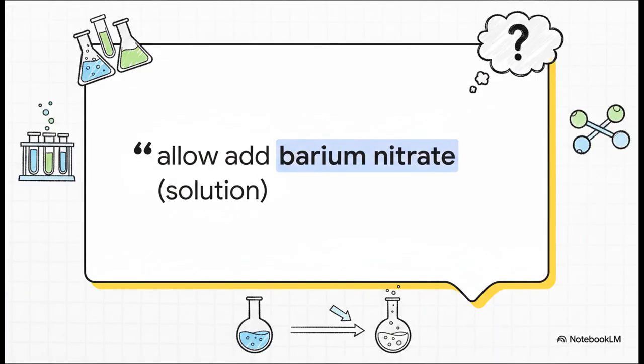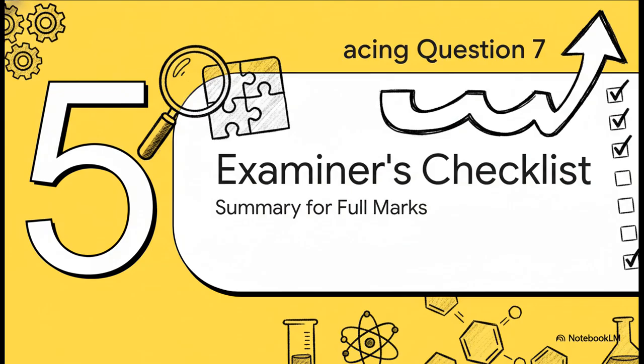But here's a little pro tip, a little peek behind the curtain. The mark scheme actually says they'll also accept barium nitrate solution. So it's not always super rigid. Of course, if you used barium nitrate, you'd have to use nitric acid instead of hydrochloric acid to go with it. The point is, as long as your chemistry is solid, sometimes there is more than one way to get the marks.